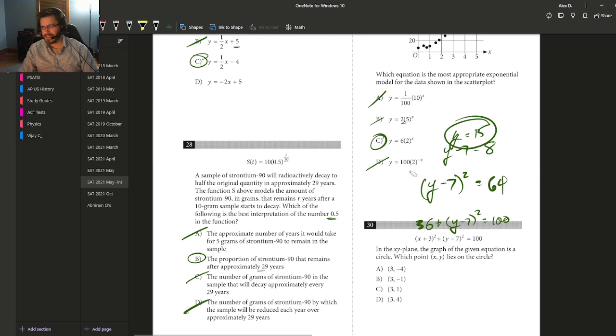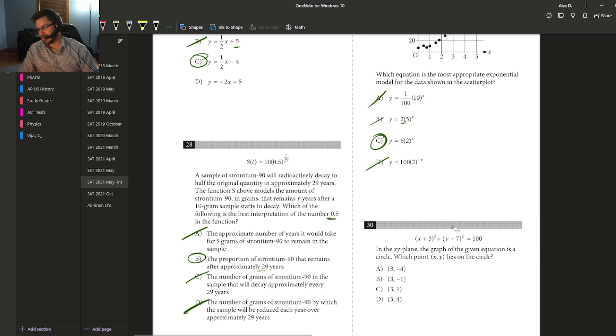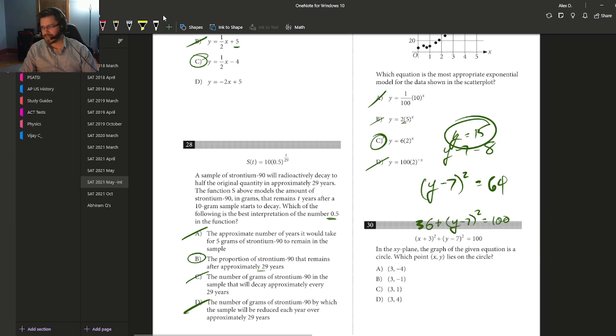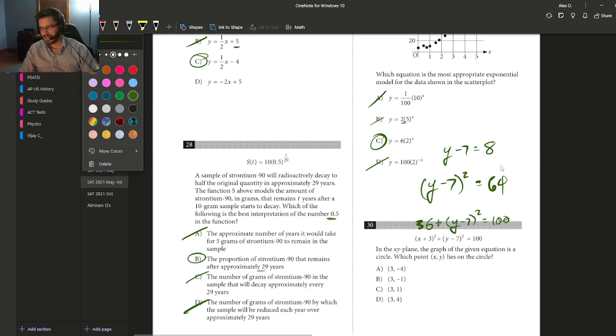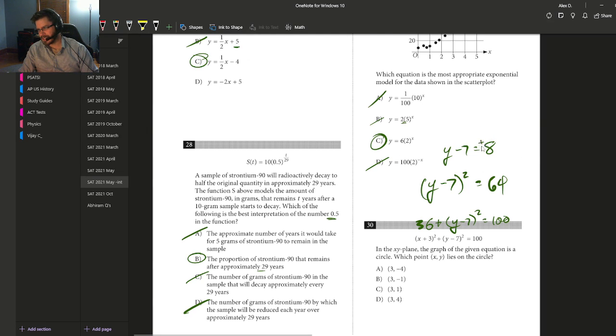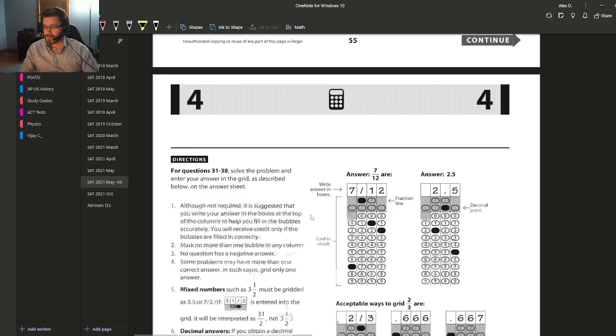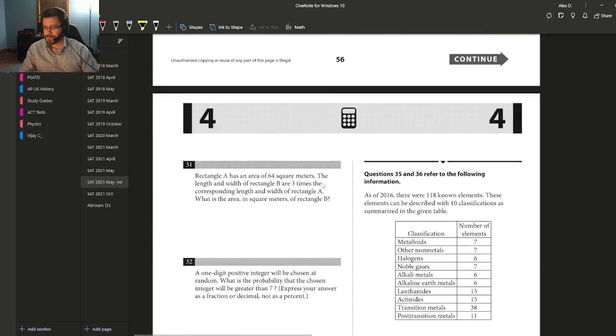Well, shoot. Do we have to? Oh, wait, hold on. Come back. When we square rooted, plus and minus, so y equals 15 if 8 is positive, or if 8 is negative, y equals negative 1. There we go. Only expand the binomial if you really, really have to. Alright, 8 more to go.